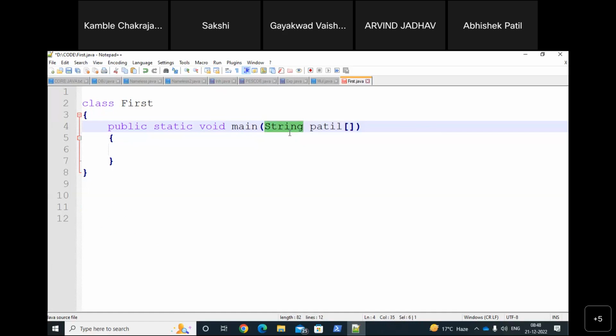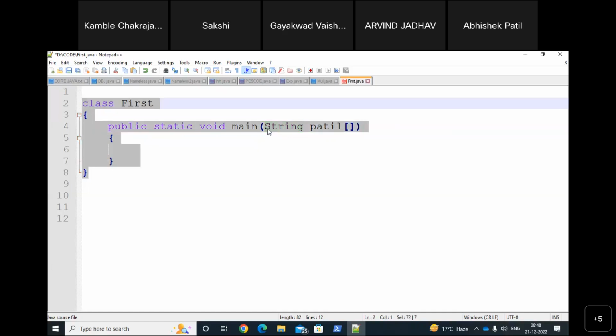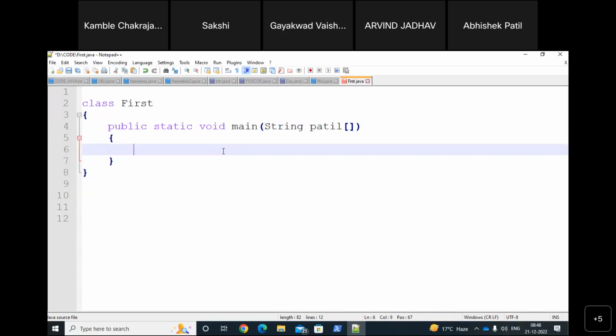See, this structure is mandatory. Whenever we write a program, this structure is mandatory. In that case, we require the class keyword, a class name, and a main method. And inside that, we can write any statement. For example, this is our first program, so I will write System.out.println in round brackets. We'll discuss that also. Just I will write here: Hello Java.